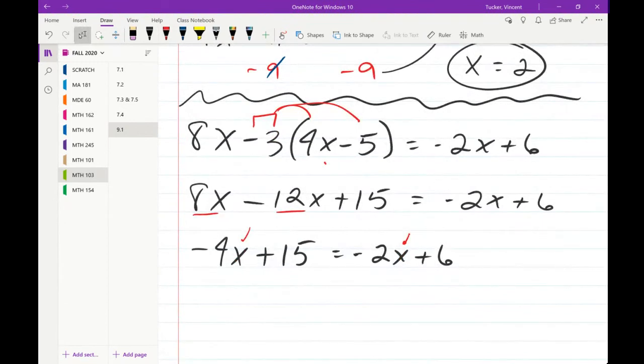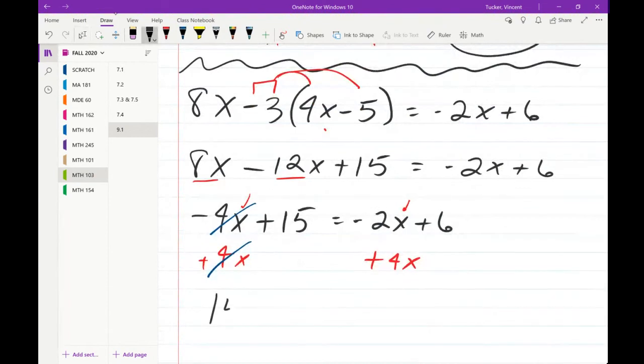Last time I took my terms to the left, so it doesn't matter which way you go. So I'll just show you can go to the right with it as well. So I started off by adding 4x to both sides. Remember, we're only going to add a like term, so x terms. Negative 2x plus 4x gives me a positive 2x, and that's plus 6.